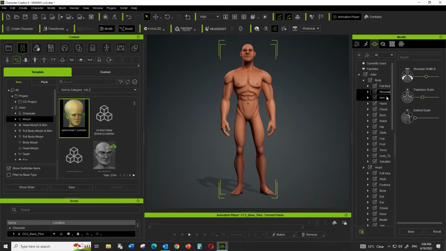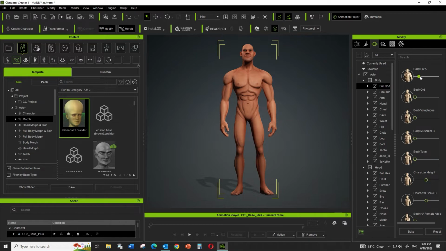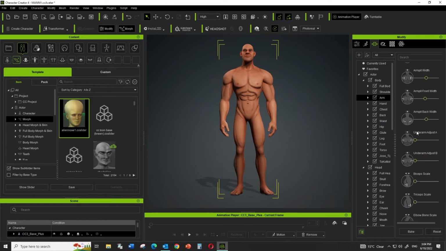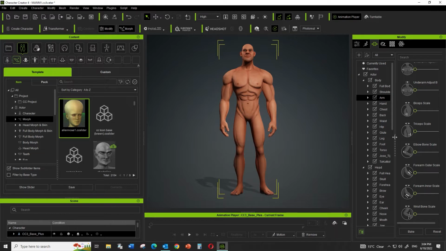Alright, so let's look at, say, the shoulder. Let's change this shoulder width. This guy got a bit skinny now, eh? Just bring him back up again. If you want to completely reset, you can just double click on it. It will change back. So if we want to look at the arms, make the arms a bit bigger. Yeah, no, we don't want to look like that. So we'll just keep it in proportion with the body. Alright, so you can look at all these, change all those.